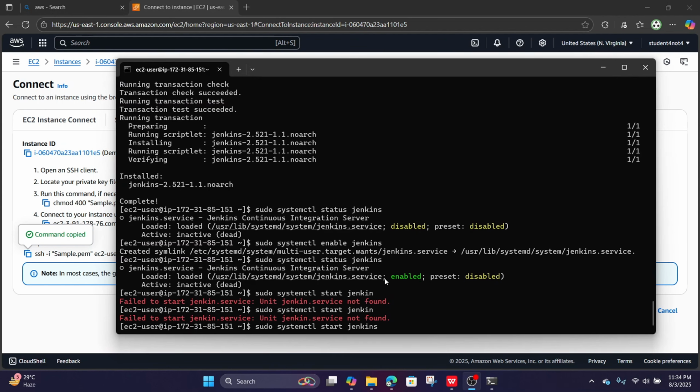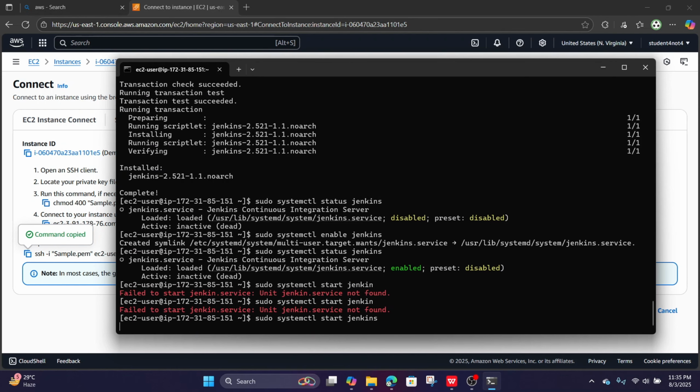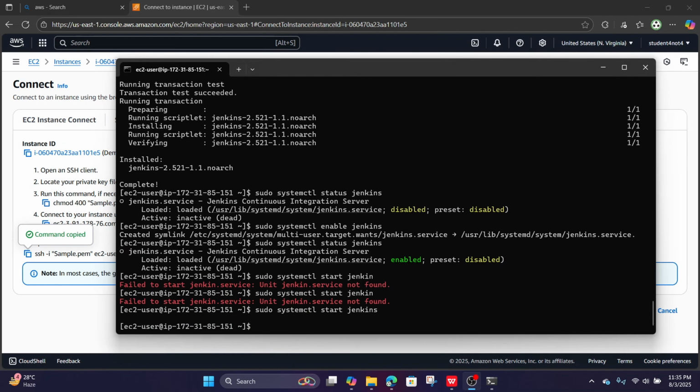So here guys, I found my error. See, I was writing Jenkins. I need to write Jenkins. So these are the basic mistakes which we usually make. Just have a look with open eyes. See, now I've clicked enter, now it's loading. Now see, here it has dropped the line, and now what we need, we have started also.